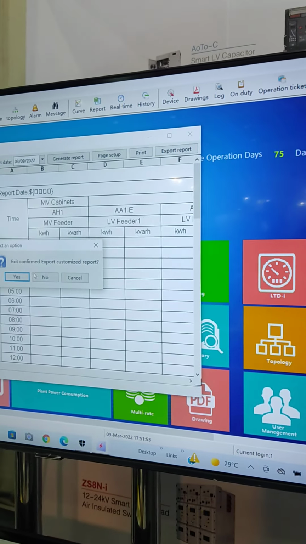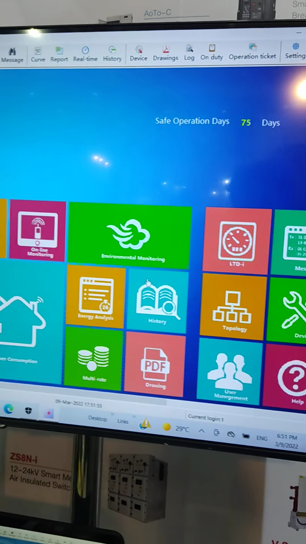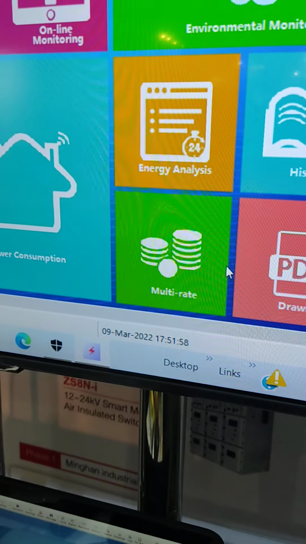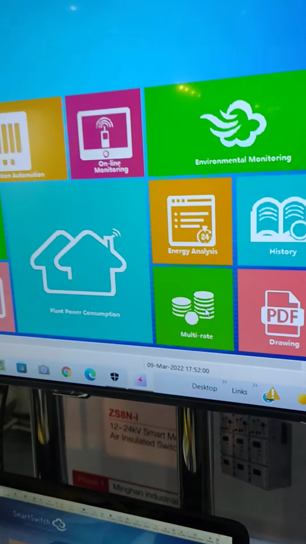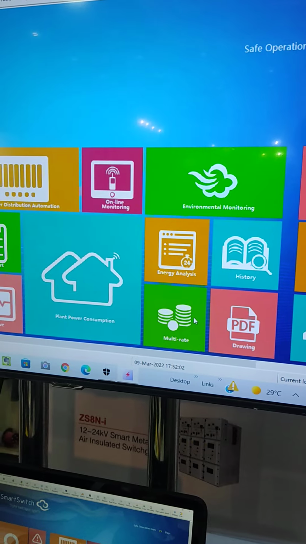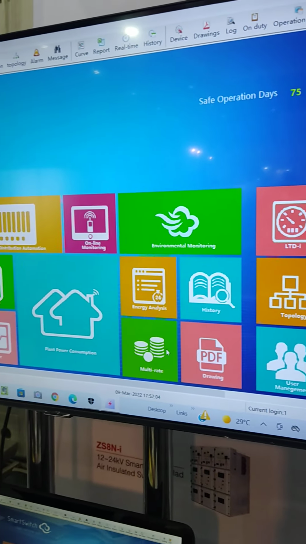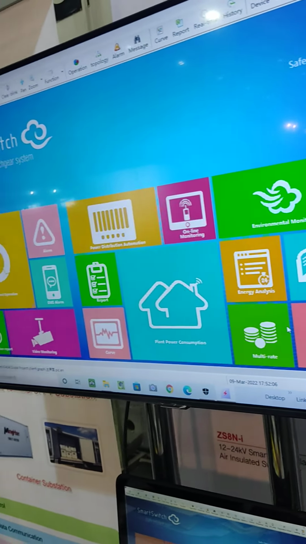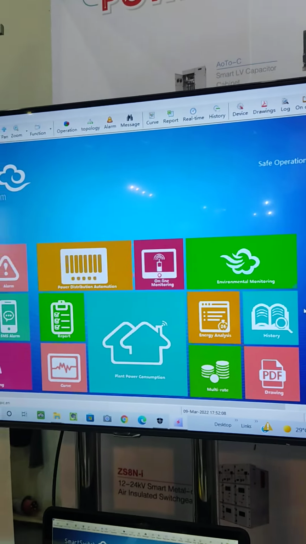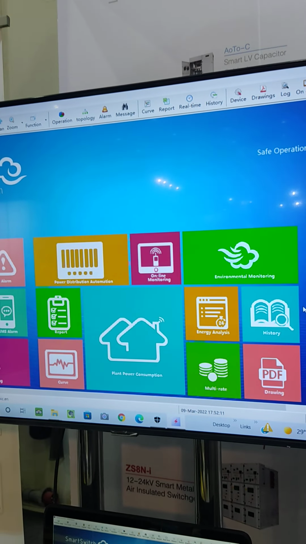And then this is multi-rate. The multi-rate option is actually for the government or those facilities who are providing power to many apartments, let's say.